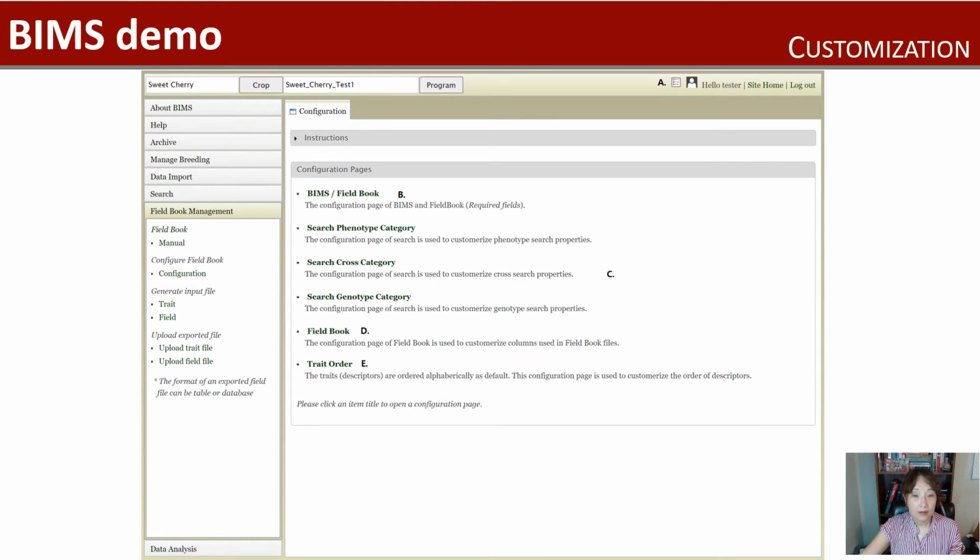One of the key and unique functionalities in BIMS is that you can customize your BIMS in various ways.